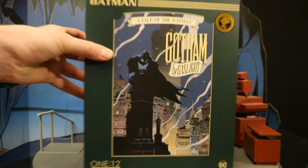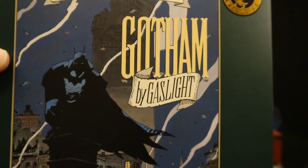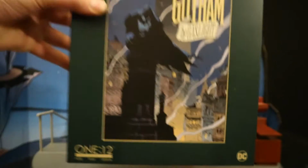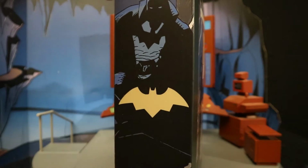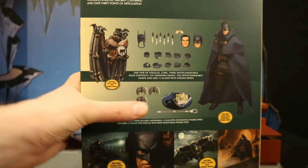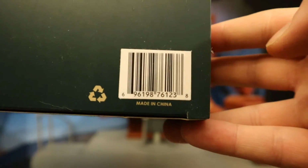So let's take a look at the packaging. As you can see at the top, Batman, A Tale of the Batman, Gotham by Gaslight, Mezco exclusive, 112 Collective, DC. Here's the front, the Gotham by Gaslight comic cover. One side of the package has Batman, Gotham by Gaslight. Other side, same thing. At the back, here are all the figures, accessories, the figure himself. Looks like a glider, ton of different action poses. At the bottom, there is the barcode, if that somehow helps anybody.